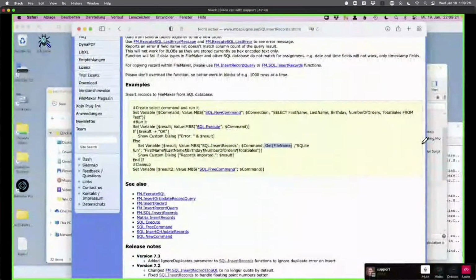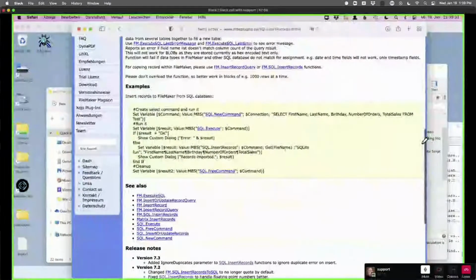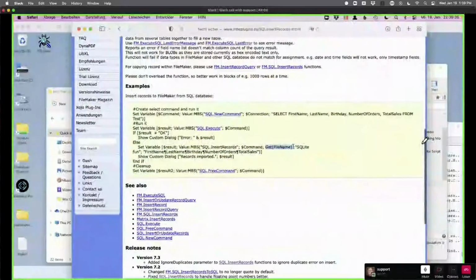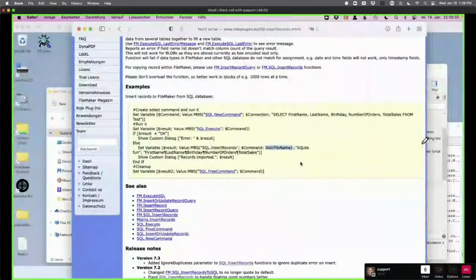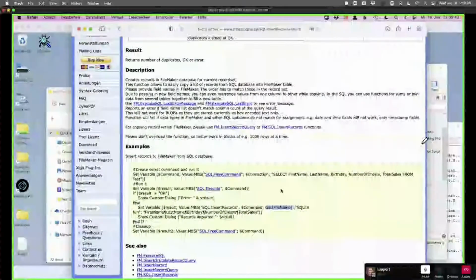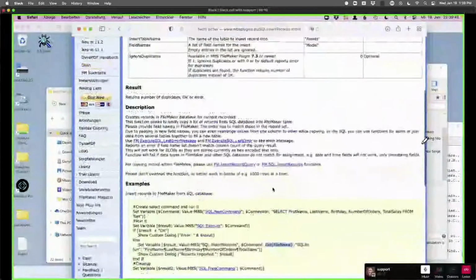So you pass in the file name of your open FileMaker database, the name of the table, and the field names as you name them in FileMaker. So the field names don't need to match. You can use any open file here, but usually you have the current file if you pass an empty string. So you can use the plugin to connect to a database, and we should show that.